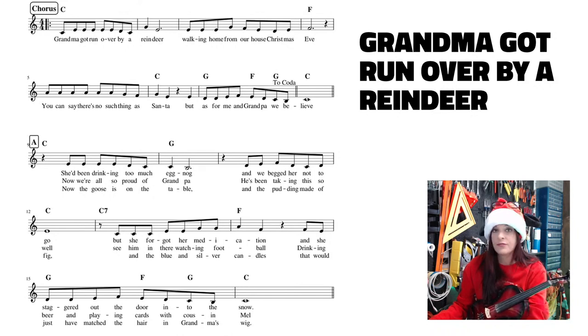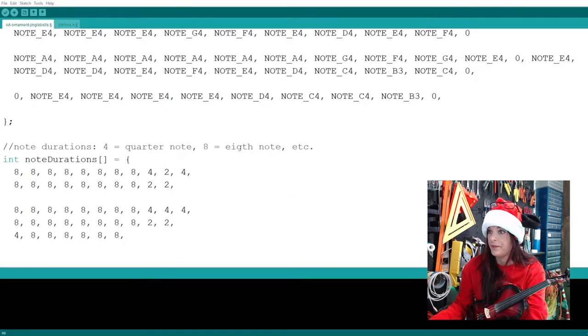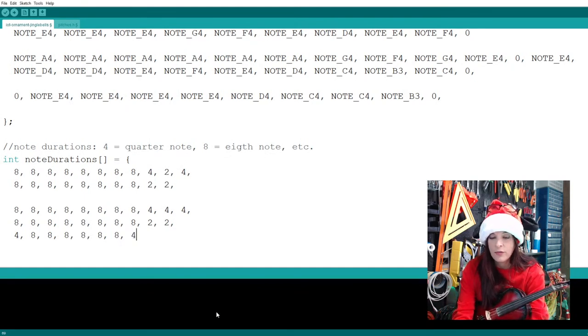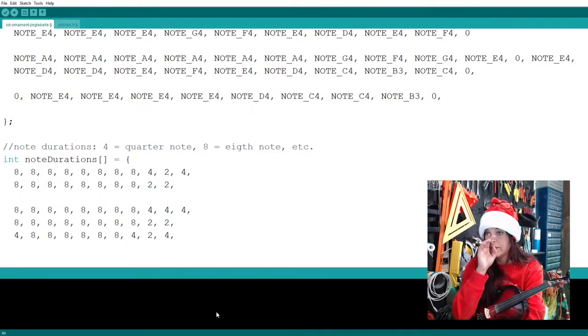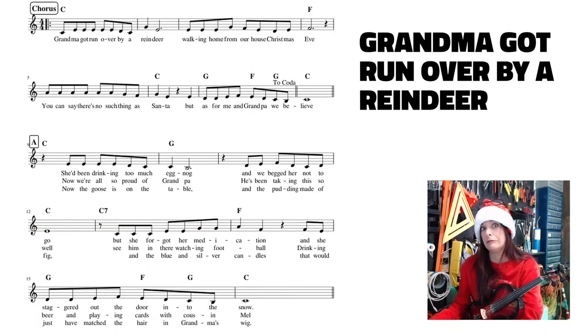Let's put the beats in for that second measure. So that's a quarter note, and then I'm going to say that's a half note, and then one quarter note beat rest. So that'll be a 4, 2, 4. All right. So 4, 2, 2, 4. Right? Yes. I'm telling myself, yes, that's right, you know, who knows.